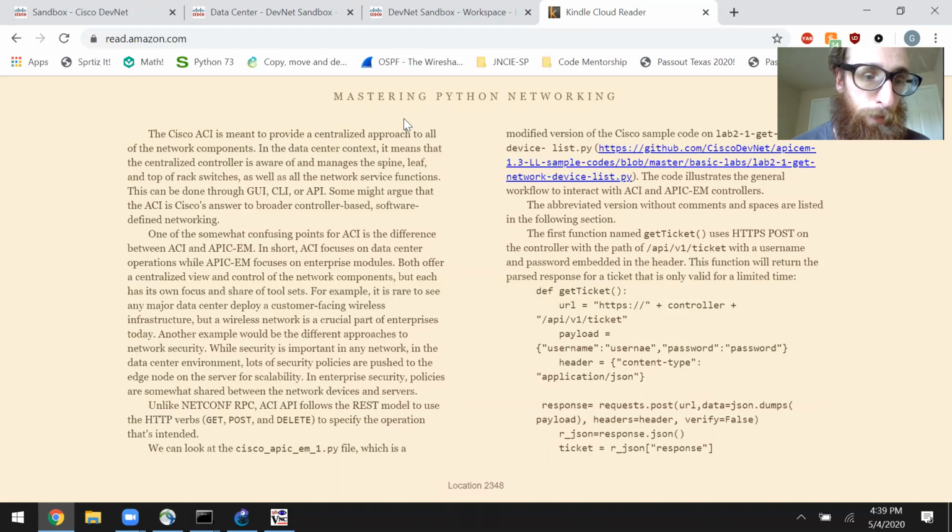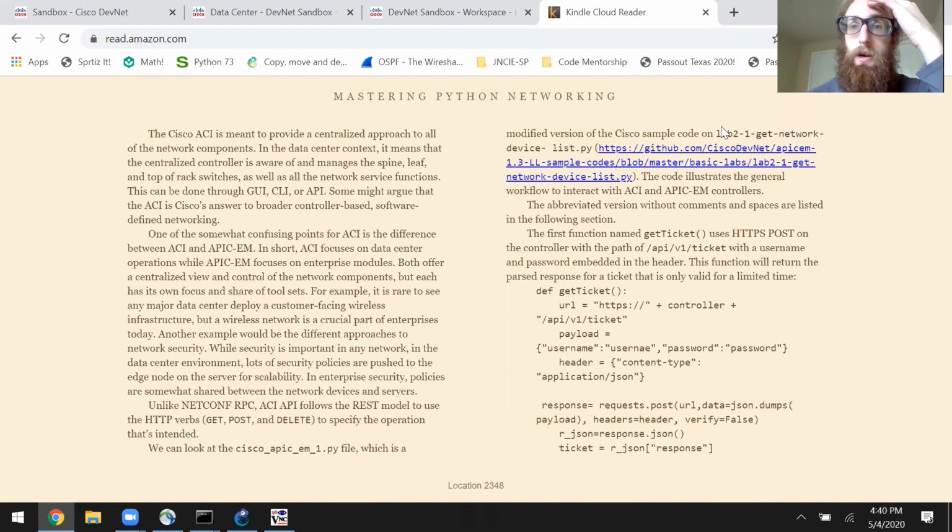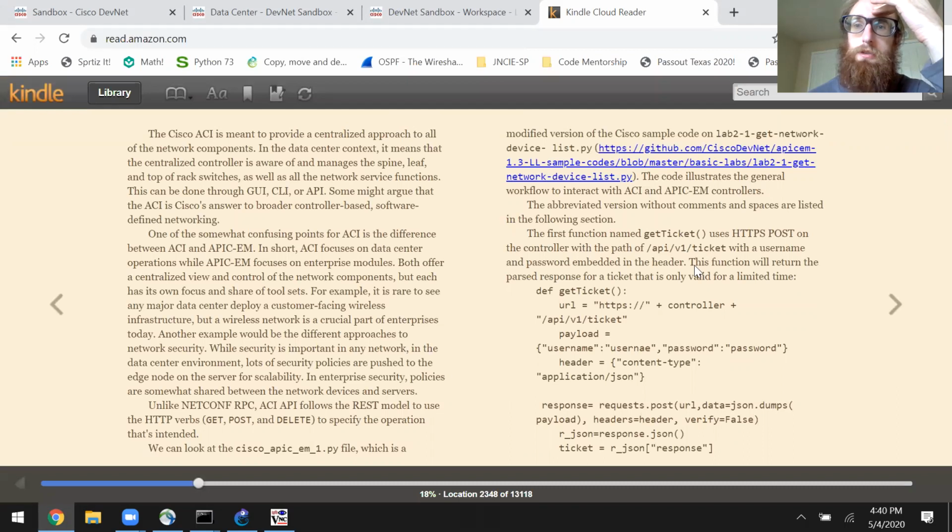Unlike netconf RPC, ACI API follows the REST model to use the HTTP verbs get, post, and delete to specify the operation that's intended. We can look at the Cisco APIC-EM1 file, which is a modified version of the Cisco sample code on lab 2-1-get network device list.py.